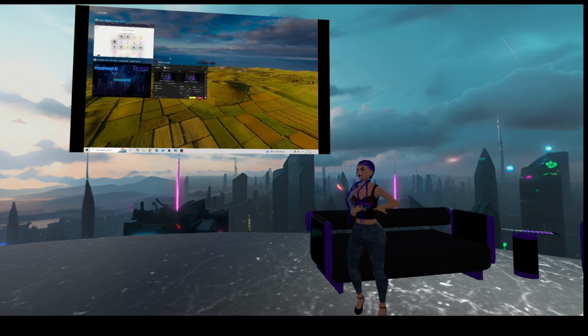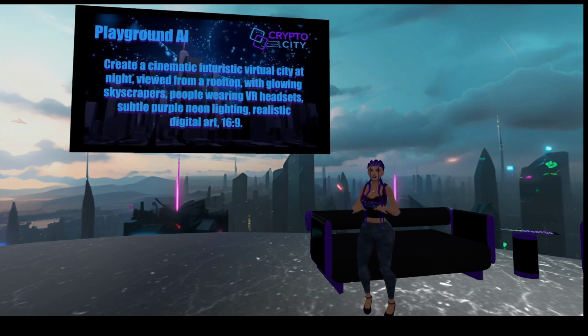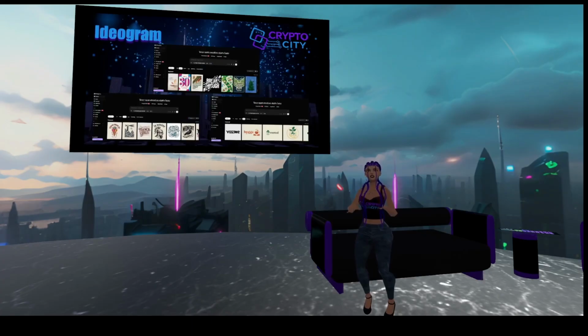So, Ideogram, this one I'm a little sad about. I had originally wanted to demonstrate this one live, but the feature I wanted to show you requires a paid plan. And honestly, I wasn't going to pay for all of these different programs because I don't need all of them. I said this at the beginning for anybody who came in late: pay attention to the things you subscribe to with a free subscription, because when it renews, it will hit. So keep track of the things you're working with when you're creating your toolbox.